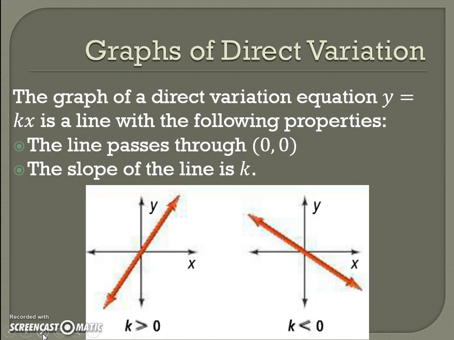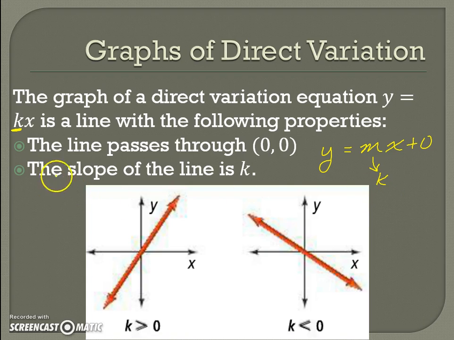Okay, so the graph of a direct variation equation, y equals kx. I don't know why that split apart, and I apologize for that, but you're bright enough to figure it out. Y equals kx is a line with the following properties. The line passes through 0, 0. If it does not go through this, it is not direct variation. The slope of the line is always going to be k. So this direct variation is slope. And that's going back to that thing where I was saying direct variation is really slope-intercept form with the y-intercept of 0. This value right here is the k. They mean the same thing.